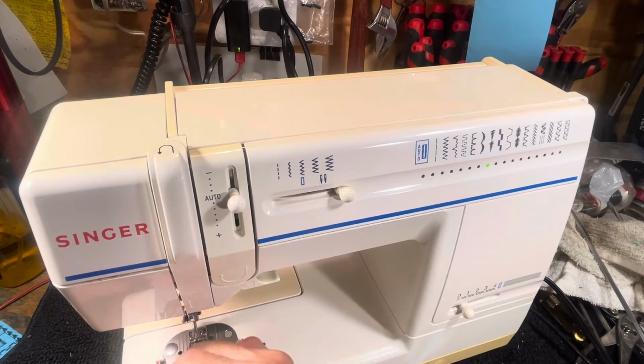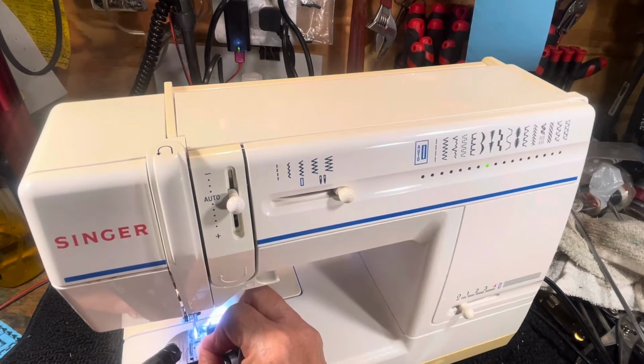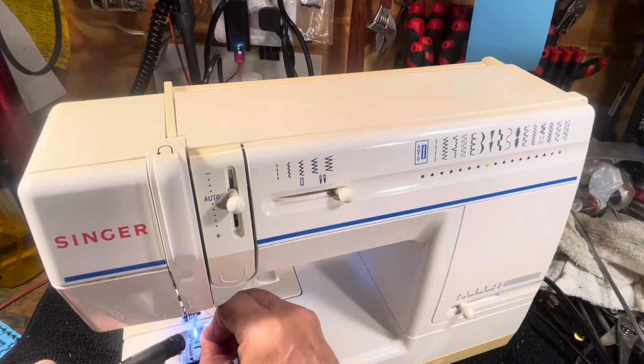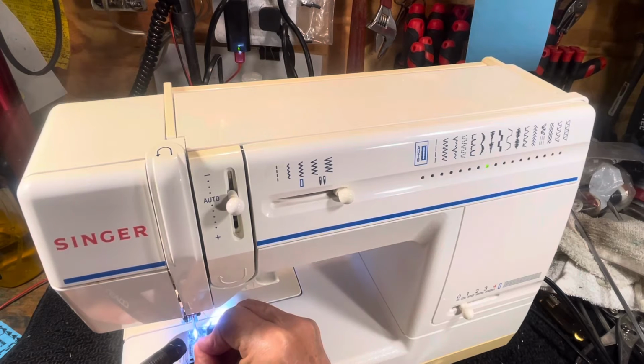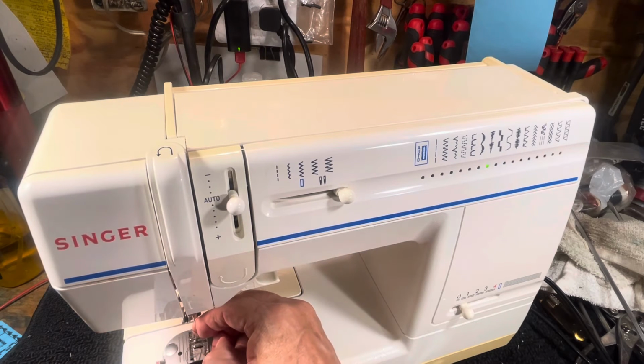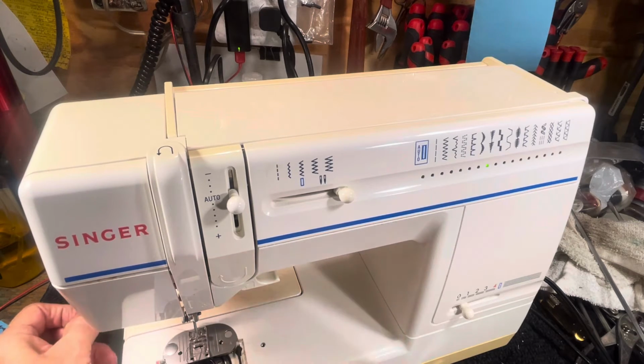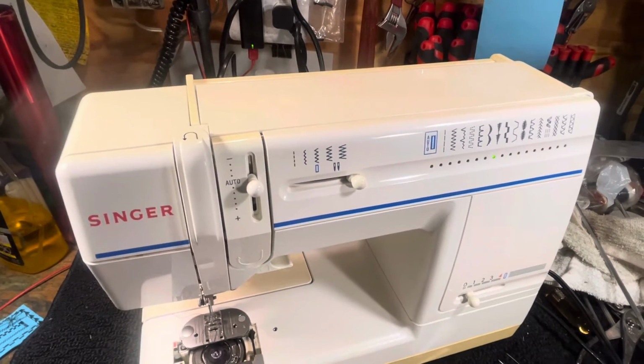I'm gonna put some light on this so I can maybe thread it. I'm not going for first try. That's just crazy talk. Let's see if we can thread it here in a reasonable amount of time, because I know your time is valuable as everybody else's. Got that through there. Black thread is probably going to be the hardest too, so there's always that.